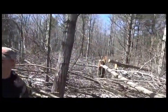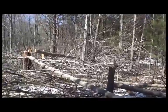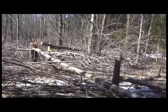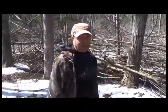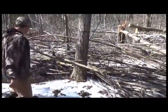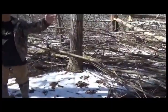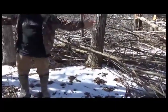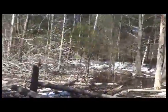We're still in the hinge cut bedding area that I expanded this winter. In this particular area, it didn't come out the way I wanted — some trees got hung up and for safety reasons I left them. They blew down and kind of messed up my hinge, but it's no big deal. I still have horizontal cover, though most of these trees are going to die. I did make a bed spot right here — it's elevated, they can lay with their back against something. With a north wind, a buck will bed right there. Look how secure he is — he can go either way if anything comes.